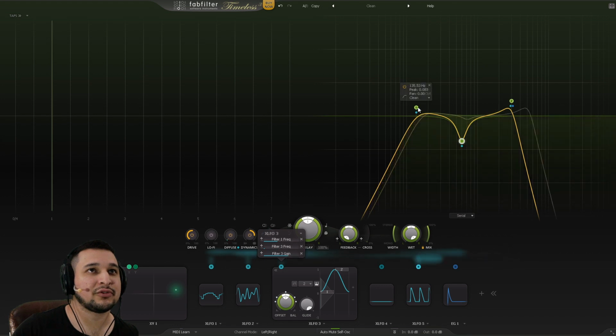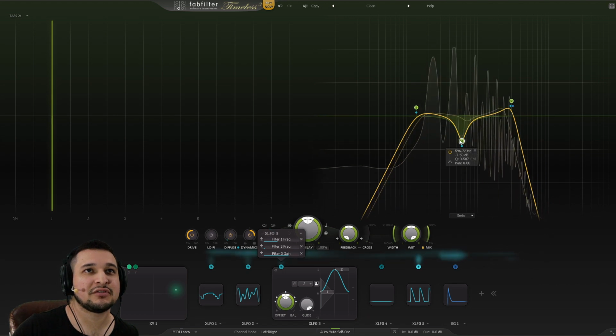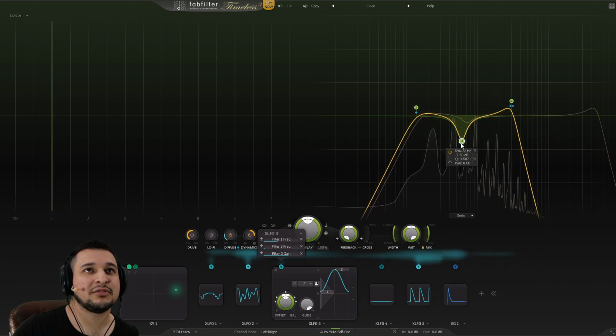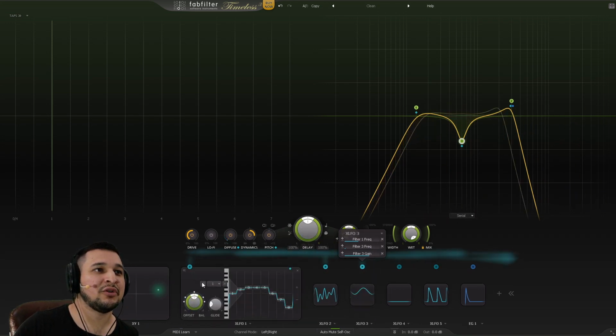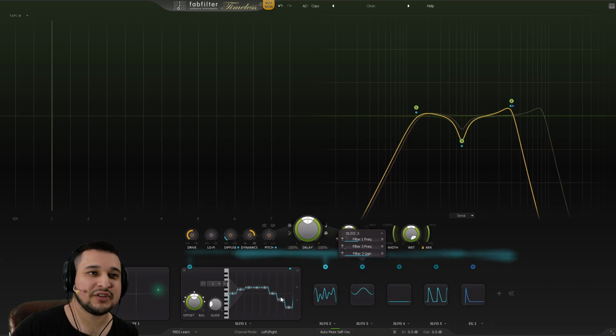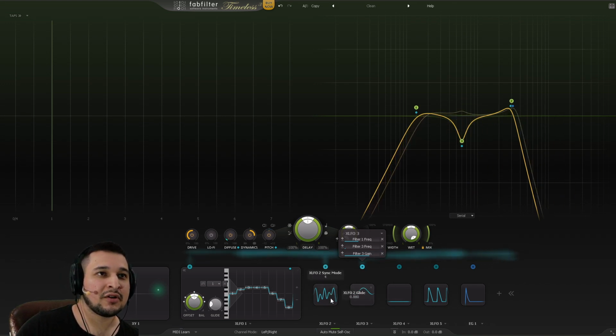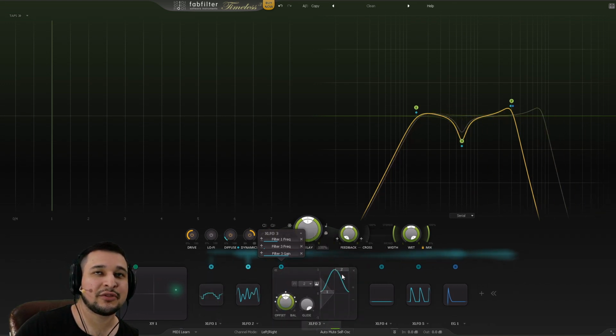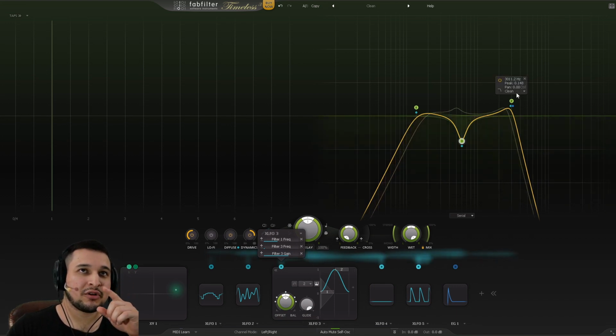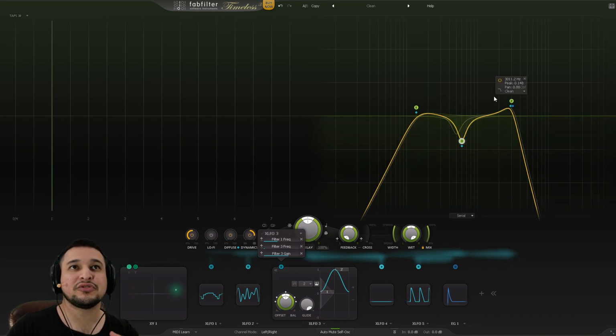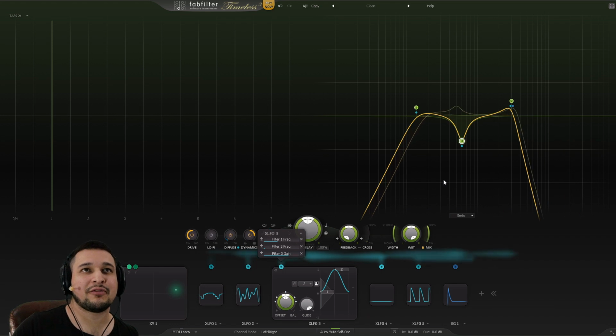And then on the next XLFO, we have modulation again on the filter 1 frequency. Then we have filter 3 gain, which is this filter right here. See that little peak moving up and down over time. So not only are we hitting the notes with the XLFO for certain frequencies, with this third XLFO, now we're changing whether we're boosting or reducing that frequency.